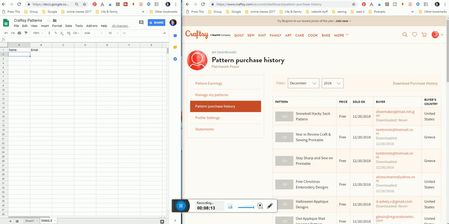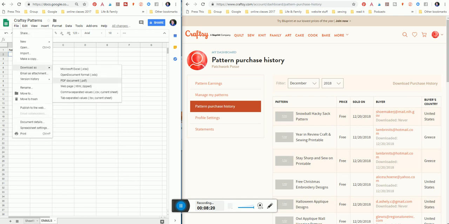To download your information as a CSV file, you simply go to your spreadsheet, click on File, Download As, and then the CSV, which is the comma separated values, is the form that you want. Etsy has its own format for the CSV file, so you need to make sure that it is formatted properly so it can read the information once you upload it. But that allows you to upload it once, maybe edit a few things quickly, instead of copy pasting each pattern listing individually. What a pain in the butt.